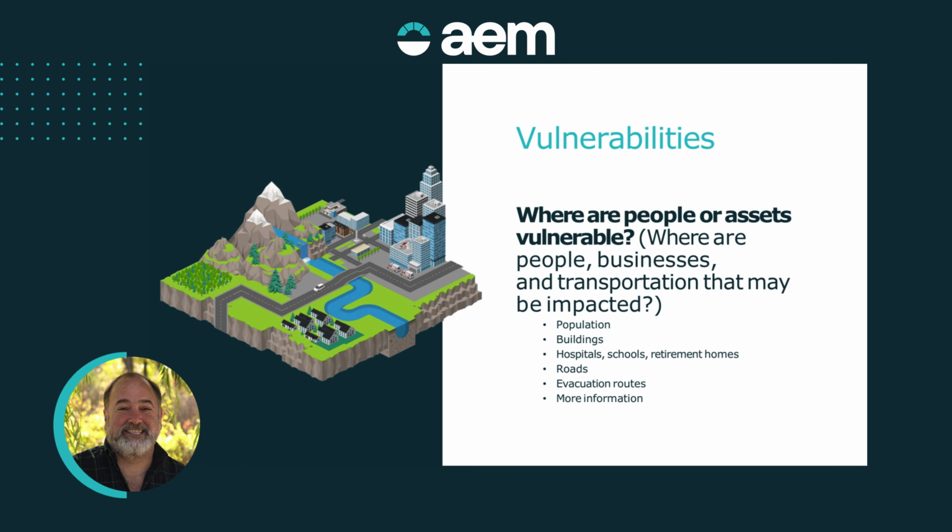As we mentioned before, people are one of the biggest vulnerabilities, but there are also buildings, hospitals and schools, roads, and especially people in cars on roads, because in the US, for example, the majority of people that die in floods die in cars. They don't die in their house. They die because they go into water that washes away their vehicles and then they end up drowning. And so roads are a big risk during floods.